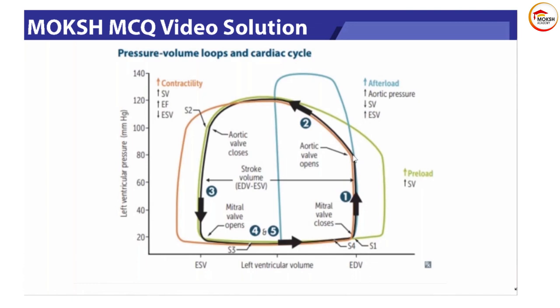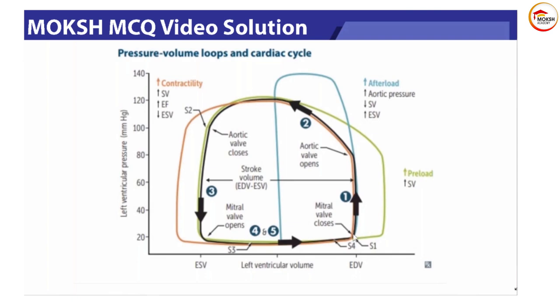Here, this point where the aortic valve is opening, whenever it increases, there is always an increase in afterload. This is a rule. I mean, this is a hack, not some concept. Just know that whenever this point is increasing, irrespective of the rest of the curve, there is always an increase in afterload. Why? Because the aortic valve is taking too much pressure to open. And this occurs classically in aortic stenosis. Because the aortic valve takes too much to open, the pressure builds up. Somewhere here the aortic valve opens. That means afterload. The aortic valve also contributes to afterload, right? The heart has to pump against the aortic valve.